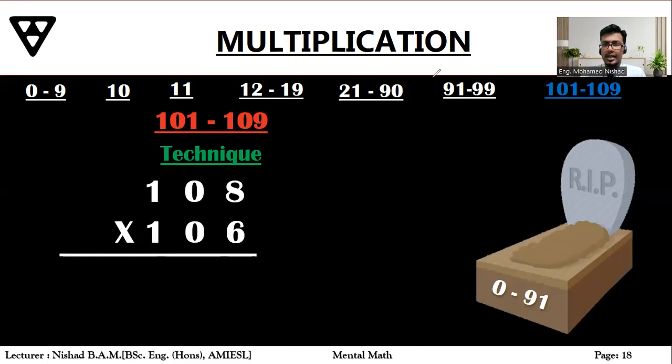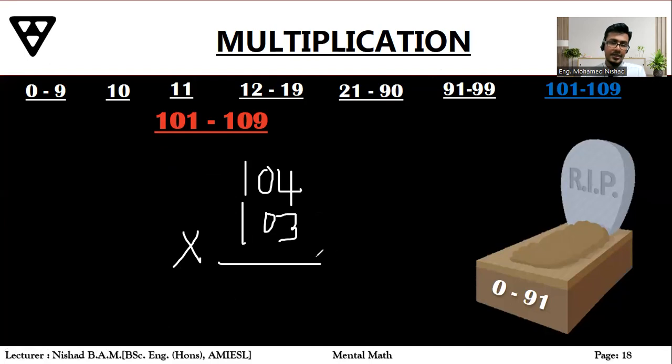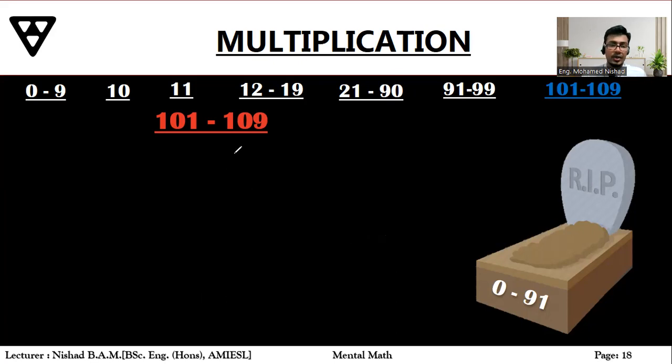We will see another example so that we can learn these things further. What is 104 times 103? The difference is 4. The difference is 3. If you multiply those differences together, the answer will be 12 over here. Now, from 104, we have to add the next number's difference, so 104 plus 3. If we add it, the answer will be 107. Very simple. This is the answer, 10,712.